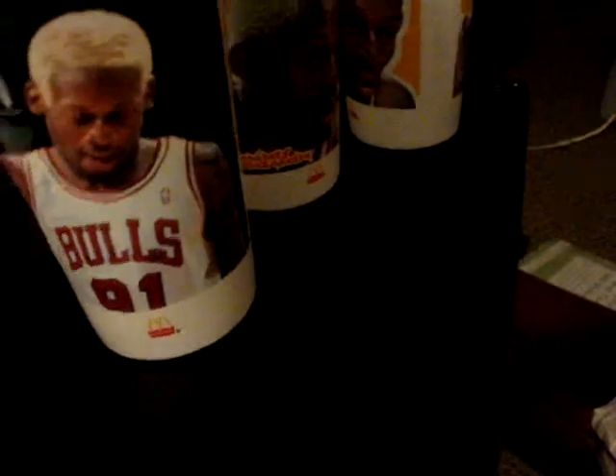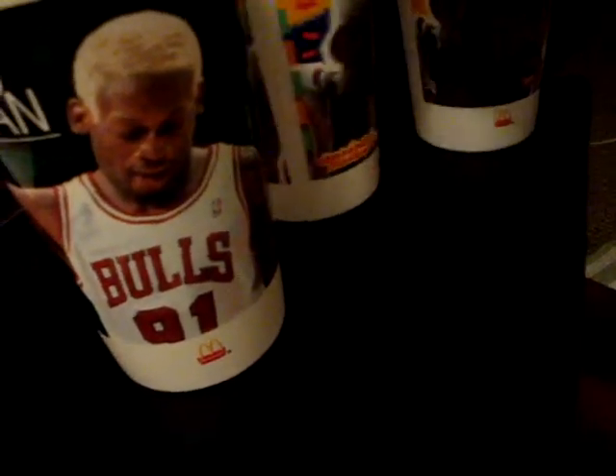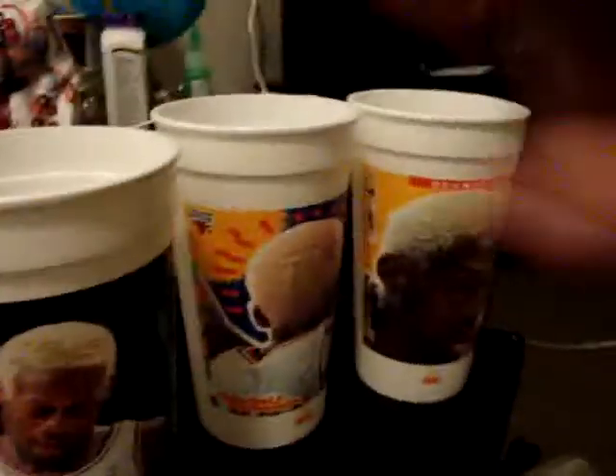I don't know how many are in the set, but I didn't know there were three different ones — I thought they were all pretty much base cups. I want to get a bunch of these and just use them because I don't want them just sitting around. Pretty cool, I like the fact that his hair changes colors. Hopefully it still works even after all these years.